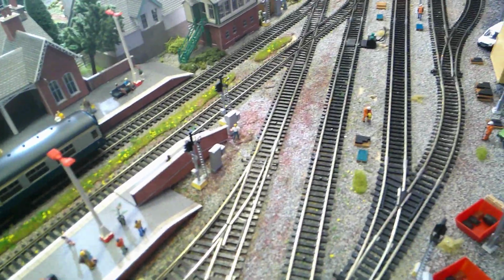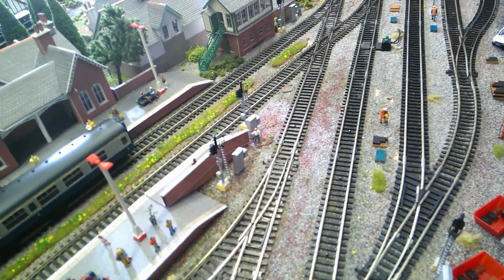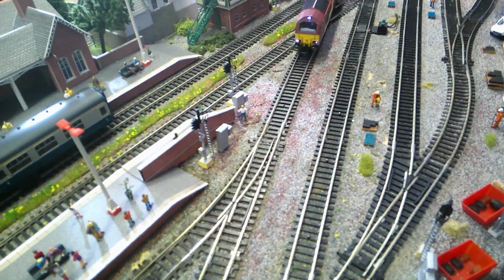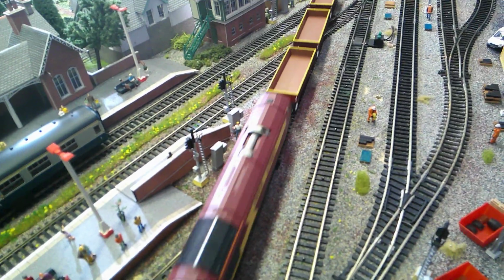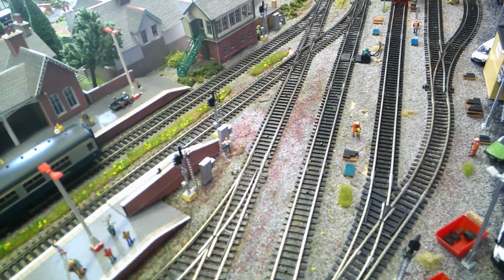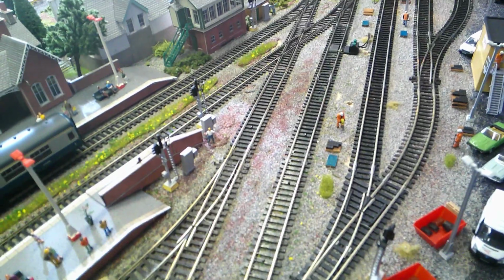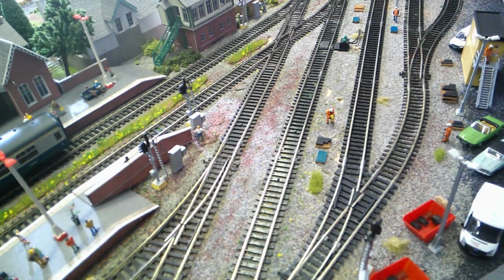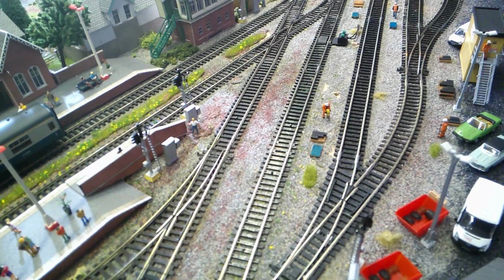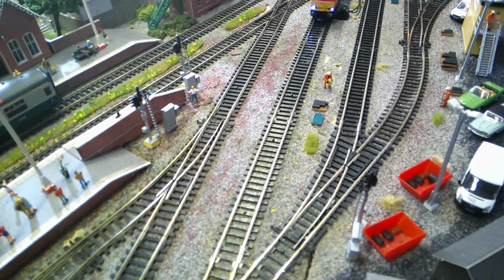So yeah, very quickly then, I thought I'd demonstrate some sounds with the Select controller with the latest firmware on it. I think mine is V.16 something. I do believe we can send them to Hornby and they update the firmware. I think it does work from V1.5, but don't take my word for that. But I think if you can connect your Select to a PC, you can update it yourself. But again, don't hold me to that.